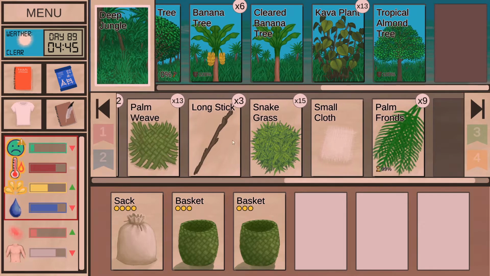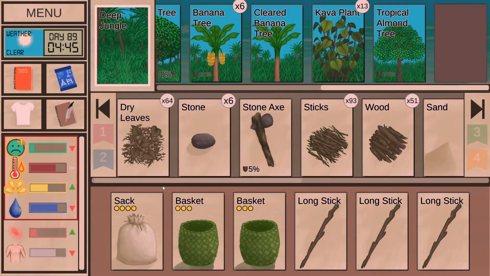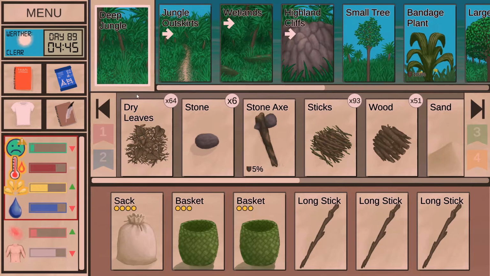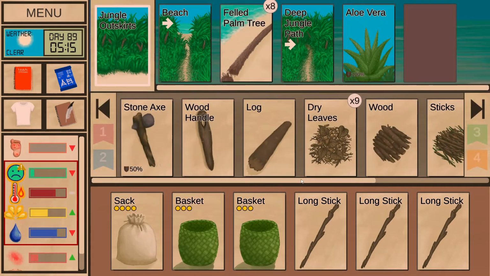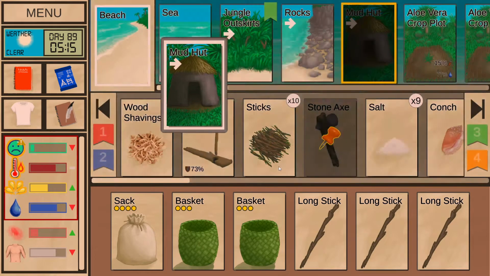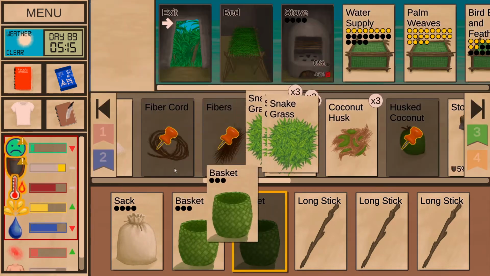Okay, let's take the sticks. I don't know what we're gonna do with those palm fronds. I might not weave those. I mean, I have way too much palm weave. Okay, let's go back. What I really need is cords, and for that, we need snake grass. But we have some now, so that's all good.